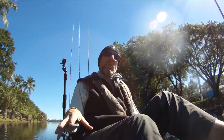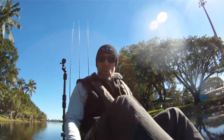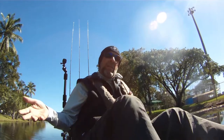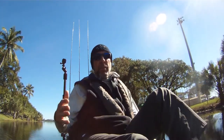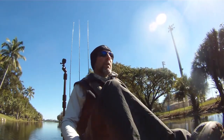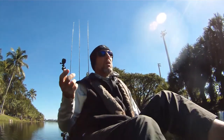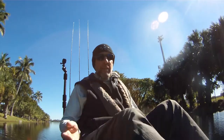But recently I switched from an Old Town Topwater 120 PDL to an Old Town Predator PDL. And the crate I was using, while it's fantastic, no longer suited my needs in this particular kayak because the Predator does not have as wide of a tank well as the Topwater. And because of the way it was designed, I couldn't really modify it. So I decided to pull the trigger on a YakGadget LowPro Crate XD.